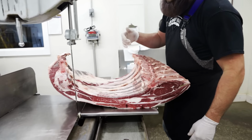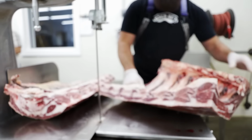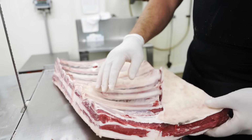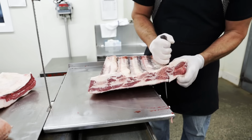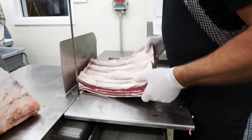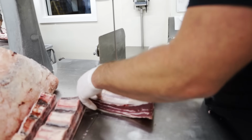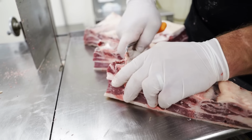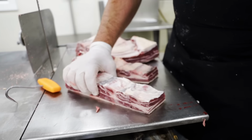One of our favorites. Now what I'm going to do is I'm going to go ahead and flip the bandsaw on, and we're just going to start breaking this down. We can cut this into about a 2-inch thick slice for short ribs, which to do that, typically what we do is we save the 4 bones in the center. Cutting some nice strips. Always remove the membrane on the back of these bones when we do these. Makes it a lot more pleasant to eat if you remove this membrane. Once you get it started, you can just pull it off there like that.